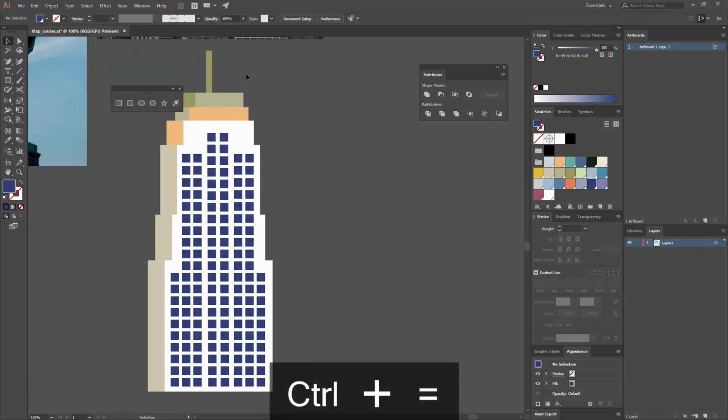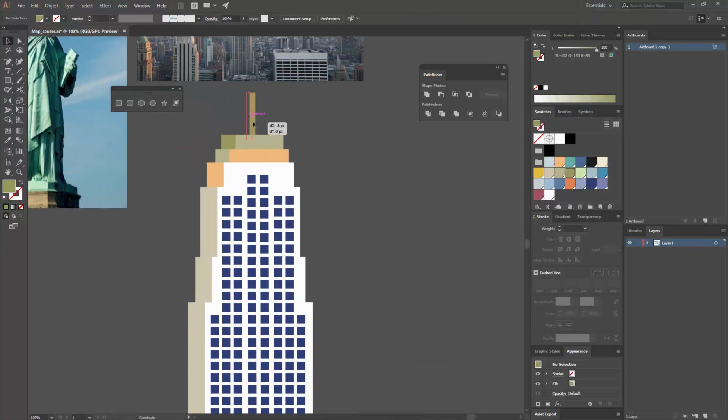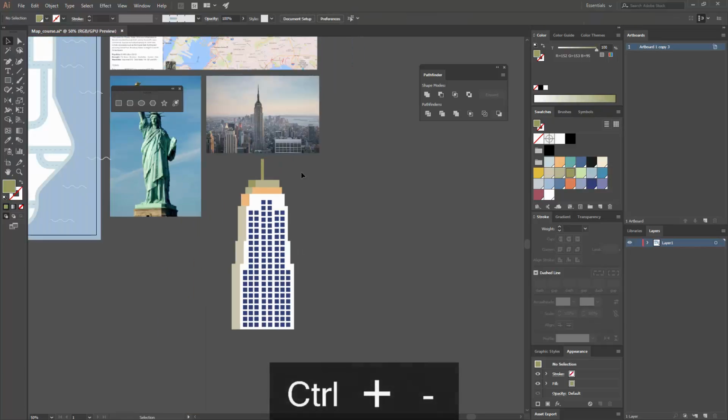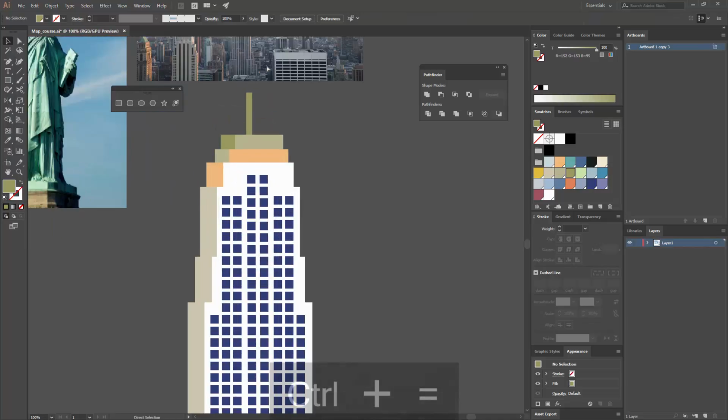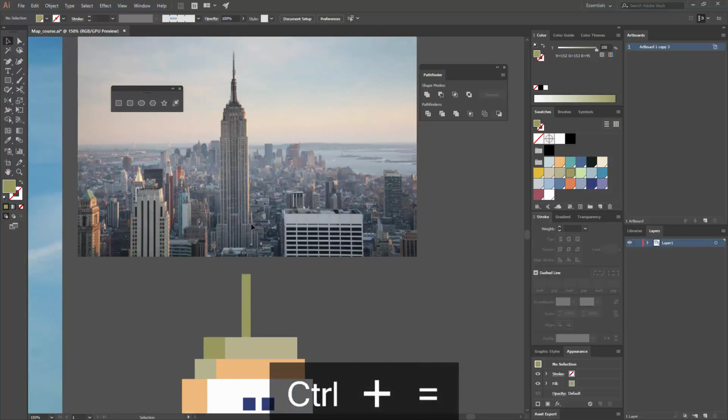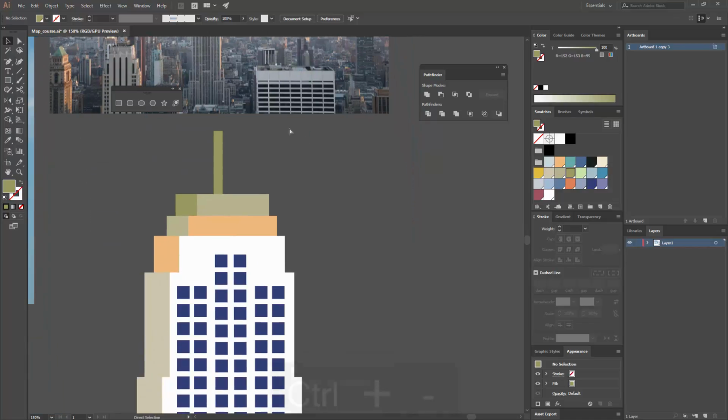And as I told you before, if your city has different buildings, make sure that you try to capture what is unique about them. So for example, in here you can see the different levels that we have been trying to recreate, how it kind of looks like a stair right here on the border.